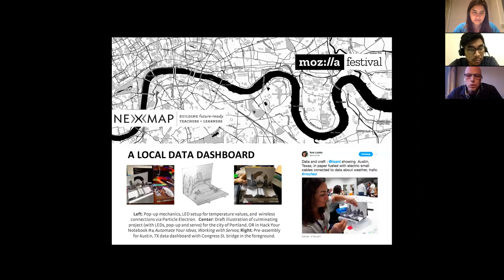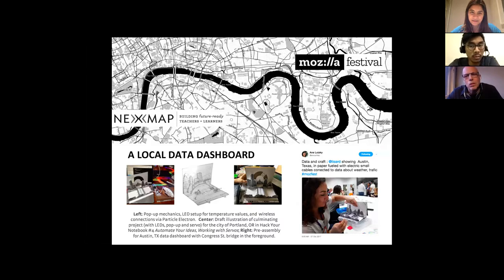And what we're up to going forward is blending live data and curated data. This is the city of Austin in a pop-up. It displays air quality, traffic circulation, temperature, time of day, and there's a local sensor that illuminates for the Congress Street Bridge. Those of you who know that, maybe from South by Southwest or from being in Texas generally, the bats live under that bridge, and every evening at dusk they fly out of there. So it illuminates at nighttime.